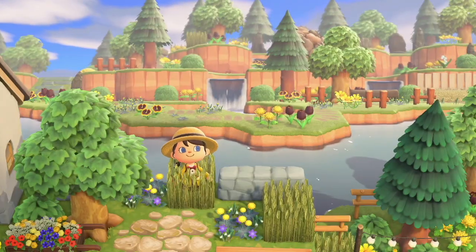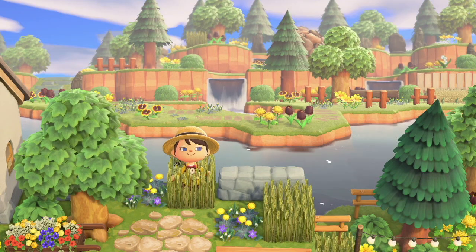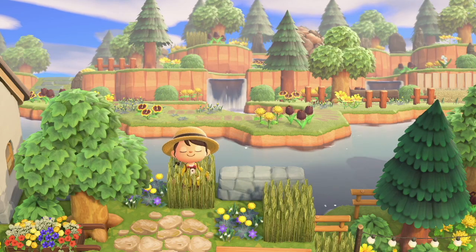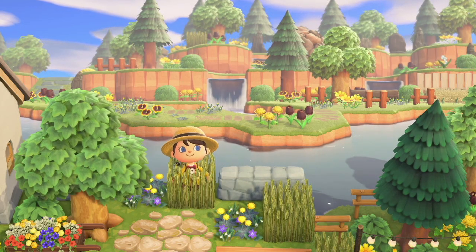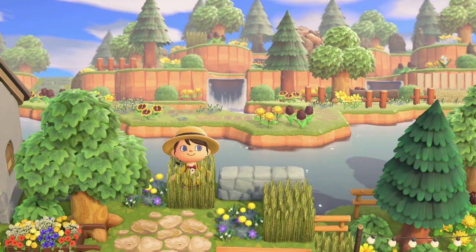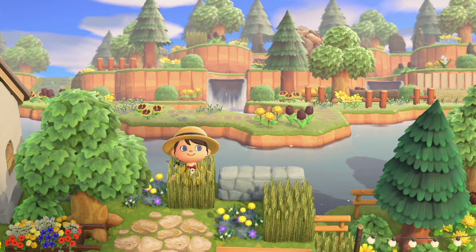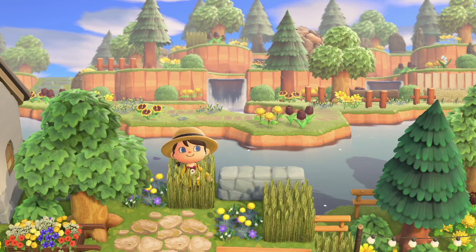So here we are back at my house, and like I said, I had so much fun doing this island. I got to try out new decorating styles. I feel like this island came out super cute as well. I'm obsessed with all the yellow and the black flowers. I don't know why, I just really love how it's looking, how it all came out in the end. And also I love the fact that I've decided to choose all the bear villagers. I don't know why, I just think it's cute.